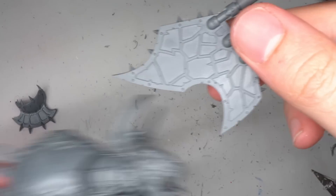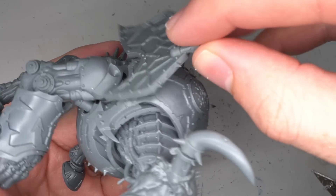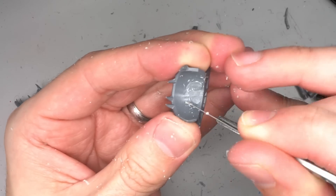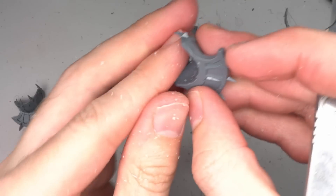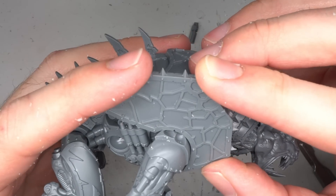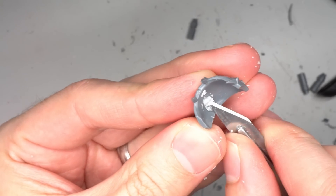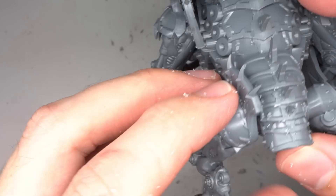To help bulk out the shoulders and give the model a more bullish look, I took wing sections from the Haldrake kit. The struts were clipped away and smoothed out from both sets of wings. The shoulder pads from the Forge Fiend kit were also modified slightly by removing the small tabs from the inside, giving more freedom when gluing everything together. The rounded indentation in the wing was then placed across the shoulder and the shoulder pad attached to hold it in place, completing the destroyer's shoulders. In a similar fashion, the insides of the smaller shoulder pads were also smoothed out before being attached to the rear legs.